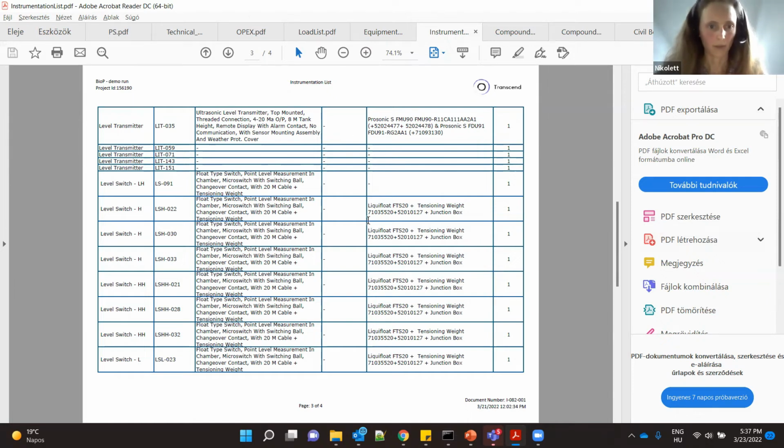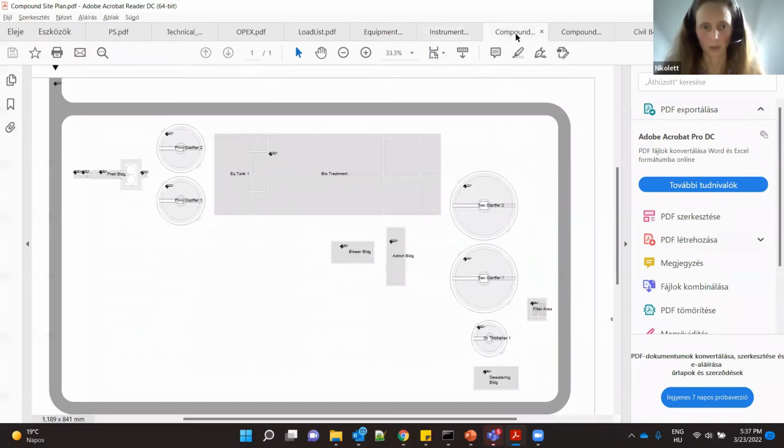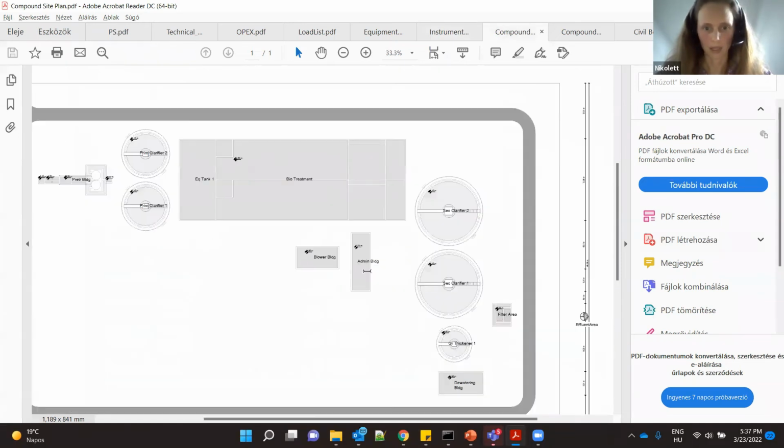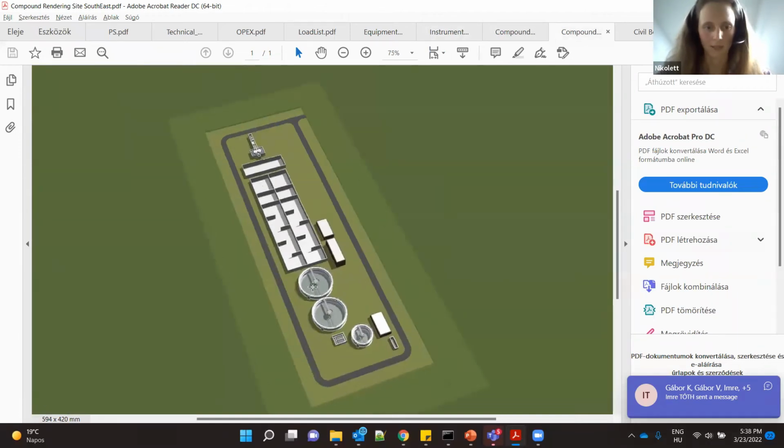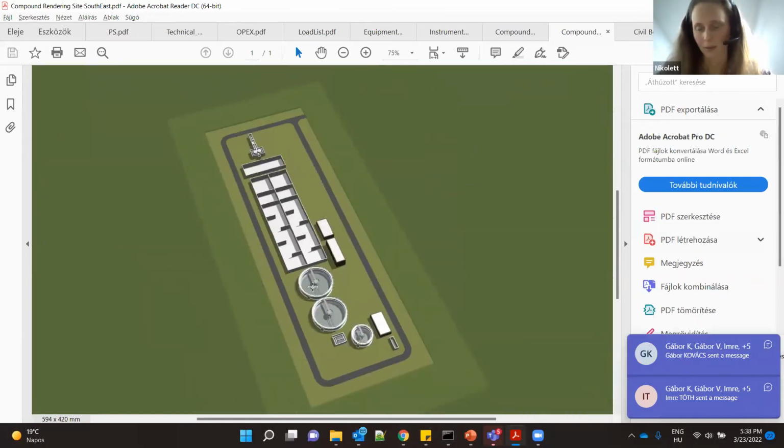So this was the end of the equipment part, and now I'd like to move on to the civil part. As I mentioned, we are creating a Revit model, a 3D BIM model. That BIM model is used to generate, for example, this site plan, what you can see here, with the different clarifiers and so on. And also, this is the rendering created from that specific facility. So it looks like this. I'm just zooming in. But also, not just these PDFs, the Revit file is available to be downloaded.